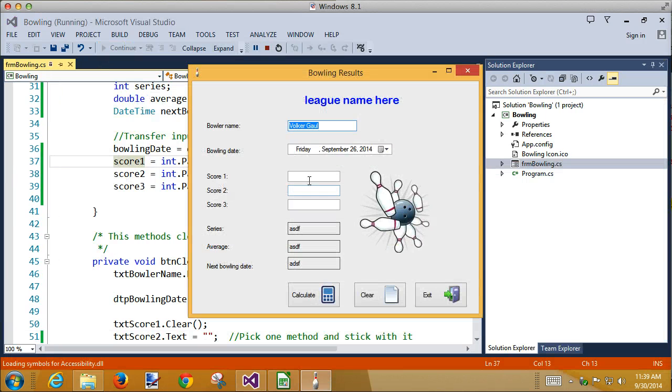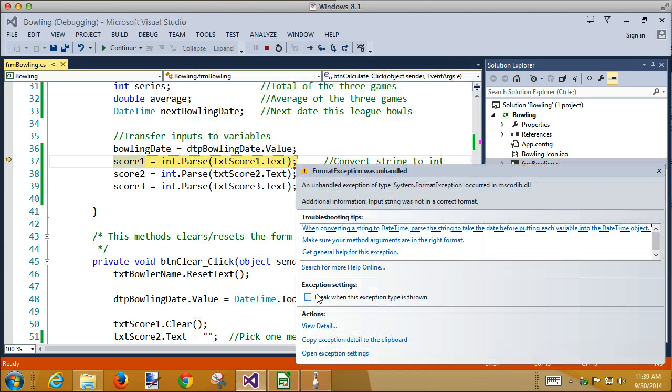Run, and how about that? Probably not. Smoke. It's good to know. Int.parse, double.parse, decimal.parse, none of them like text. None of them like nothing. Ew. It's kind of rough on us, isn't it? Yeah, but we'll learn to deal with it soon. And then learn how to deal with it properly next semester.